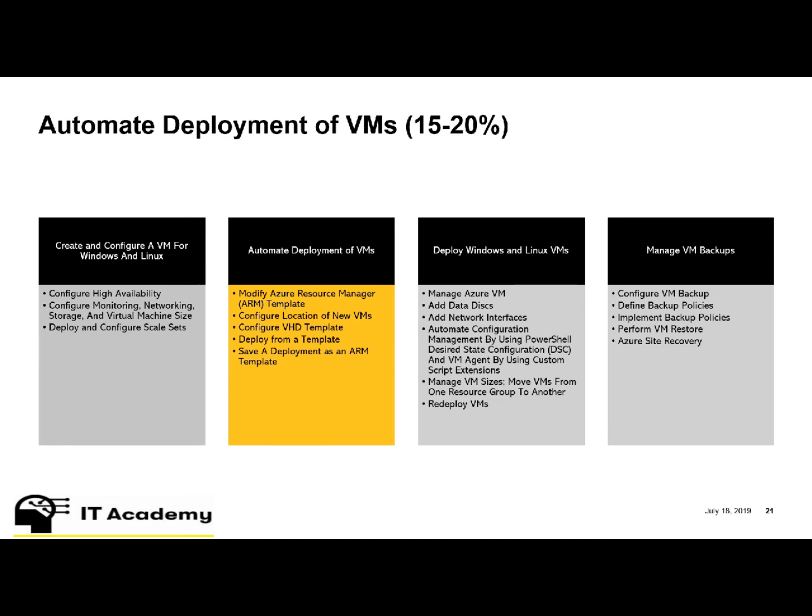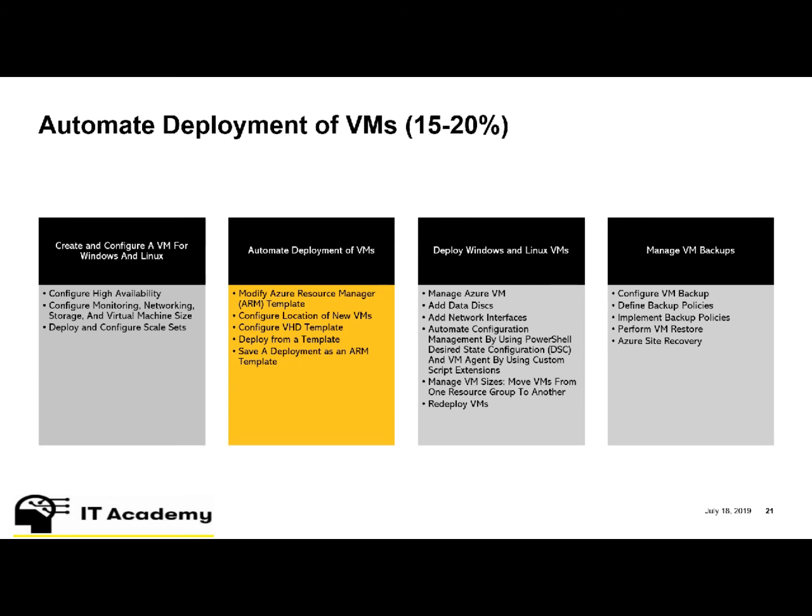So, in the exam, the objective automating deployment of VMs is going to account for roughly about 1/5 of the questions you're going to see. What do we need to be able to do to answer those questions? Right, we've got to know how to modify an existing ARM template. Don't worry, we're not going to have to open a notepad and write an ARM template from scratch. Everything to do with ARM templates, we generally create one in the portal by creating a resource, download the template and modify it there to give us the customization we want.